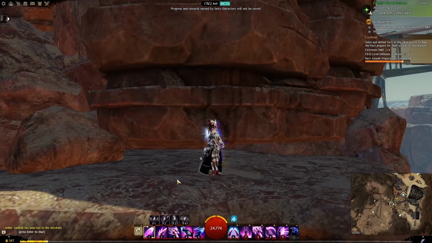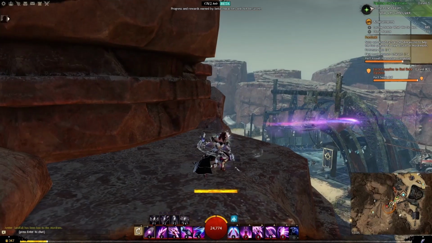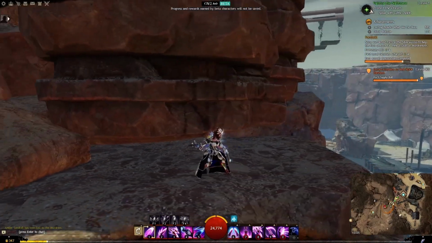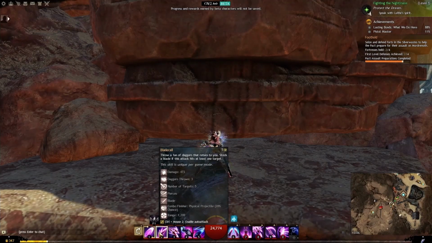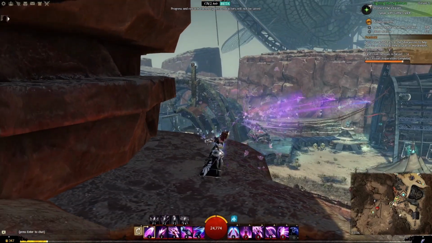Alright, so let's take a look at the dagger skills. On the first one here we've got Flying Cutter. Send a blade of energy at your target. Hitting the same target multiple times invokes a flurry of blades on your target. And that looks like this. Then on the second skill we've got Blade Call. Throw a fan of daggers that return to you. Stock a blade if this attack hits at least one target. And it looks like this.